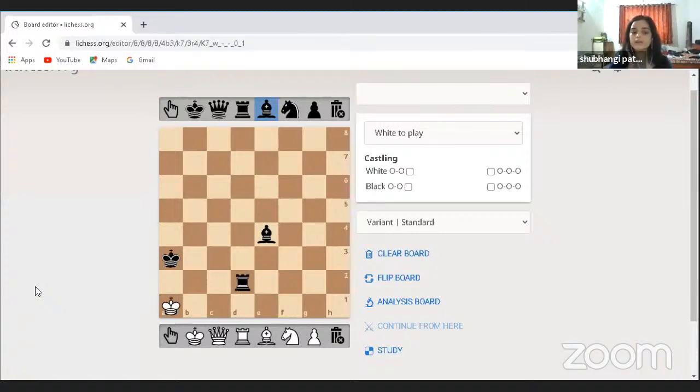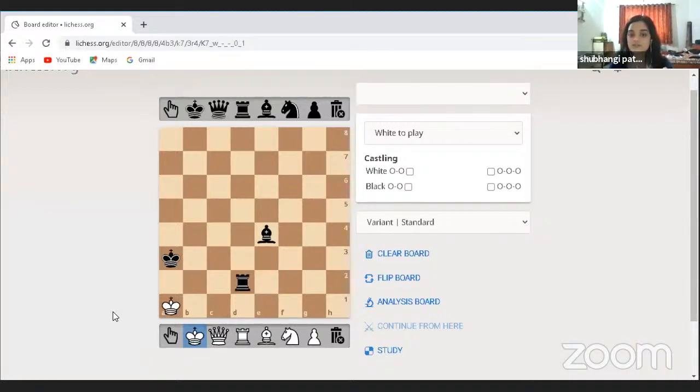Second thing, does my king have any square to move? See on the chessboard if I have any square to move. Do I have? I don't have. I cannot go here because if I go here, then this bishop is attacking me, right? And these two squares are blocked for me because the rook is here and the king is also here. So in this position, when I'm not receiving any check, but still my king has no place to move, then this is known as stalemate.